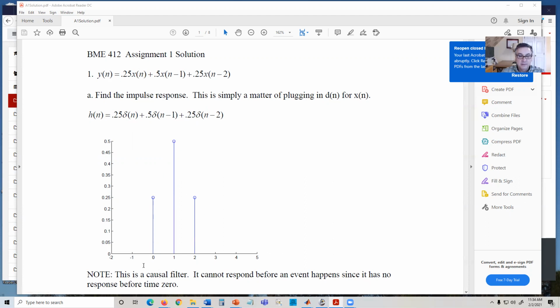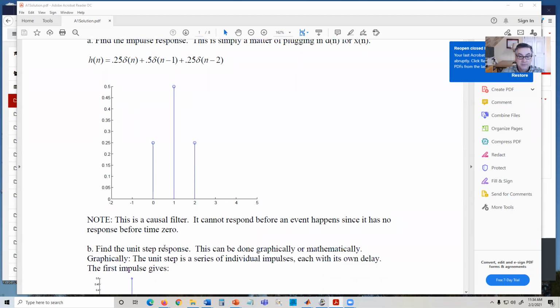Make a note of this, because we do and will refer to it, and you should know the term causal. This is a causal filter because its response depends on current and past values of the input. Of course, that makes sense in real time situations, although it's not absolutely required. If we record a signal and then do something with it, where things are not happening in real time, we can have non-causal filters.